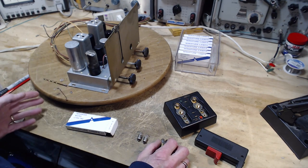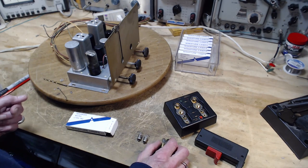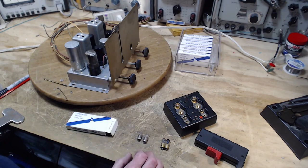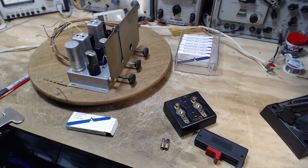Now a lot of radios have 47s in them. 44s are brighter bulbs. They're quarter amp bulbs, 1.5 watt bulbs, I believe. Whereas a 47, which is what you would tend to stick in a radio like this automatically without really checking, is not quite half the power. It's a little more than half the current. They're not nearly as bright though. So we're going to put in a couple of brand new 44s.